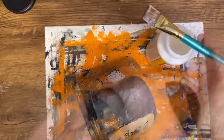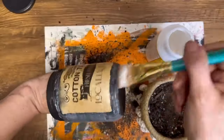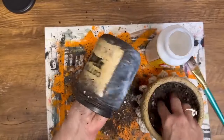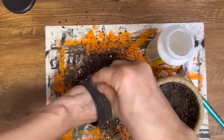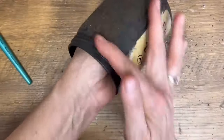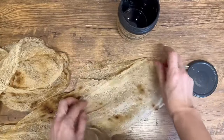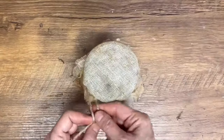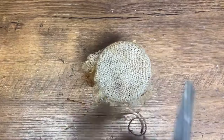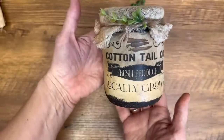Now that all the black chalk paint has dried and we've got the label on, I'm painting on a layer of mod podge and then sprinkling on dirt — you can use dirt or cinnamon, it gives a really great effect — sprinkling it right into that wet mod podge. Once it's completely covered, I set it aside and let it dry. Once dry, I wiped off all the loose bits of dirt and then sponged on a top coat of mod podge to seal it all up. To really finish this off primitive style, I've got some coffee stained cheesecloth. I'm going to cut a piece a little bigger than the lid, drape it over the top, tie it on with some twine, and we've upcycled a glass jar from the recycling bin into a beautiful piece of Easter home decor.